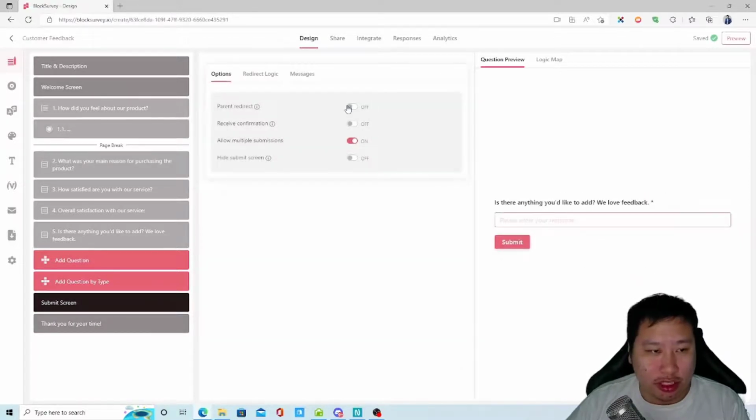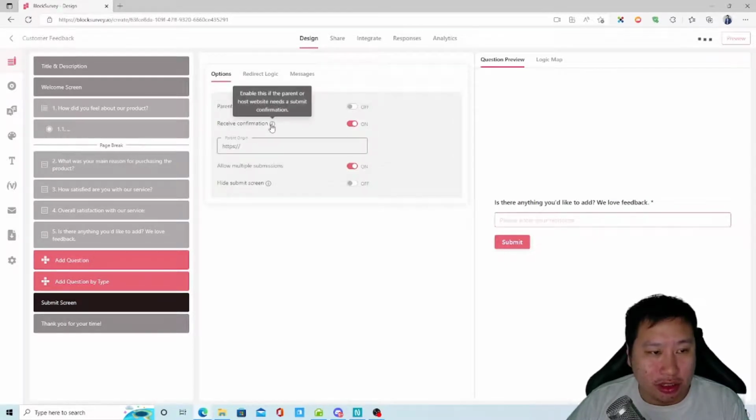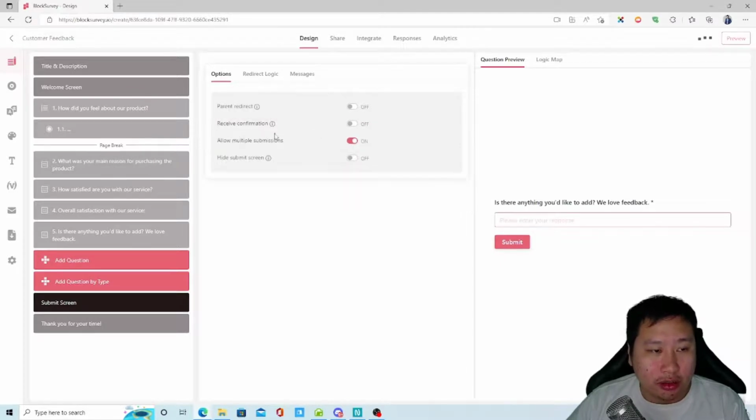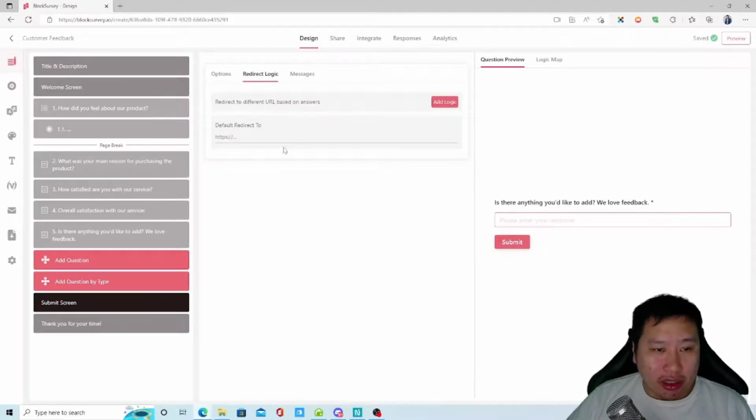And then receive confirmation, whether you want to. And then you've got whether you want to allow them to submit multiple times, and whether you want to hide the submit screen. That means you just skip the submit screen. And then redirect logic.